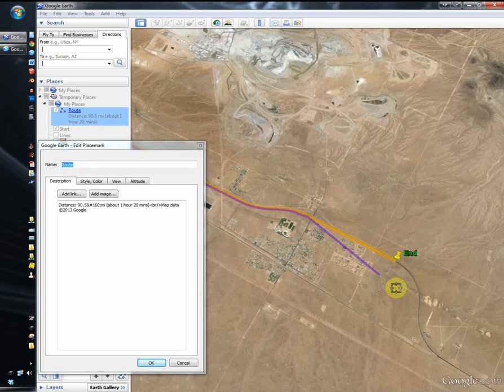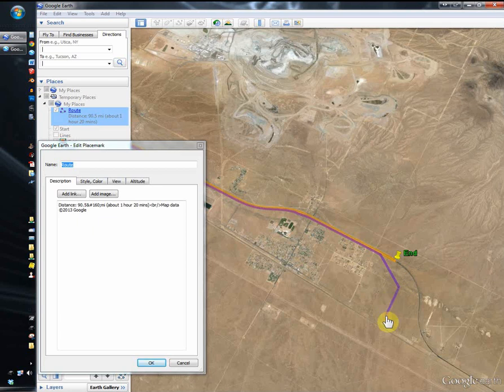Now suppose that I wanted to add a line segment to it. What's important to recognize is that Google Earth looks for the last line segment that you clicked on. Okay, so if I want to add a segment to this line and I want to tack it on at the end here, I'm going to select that, just so Google Earth knows, okay, this is what I want to work with. And then all I'm going to do is click the mouse again, and it will add another line segment.